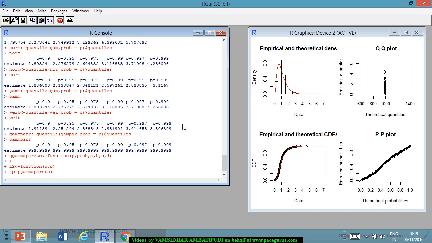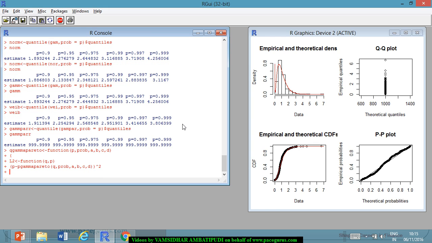I'm taking P gamma Pareto as a function. Q is an input to it. Prob is another input to it. Then A comma B comma C comma D are the parameters of gamma as well as the Pareto distribution. I want to minimize this particular value, so I am taking the square of it.